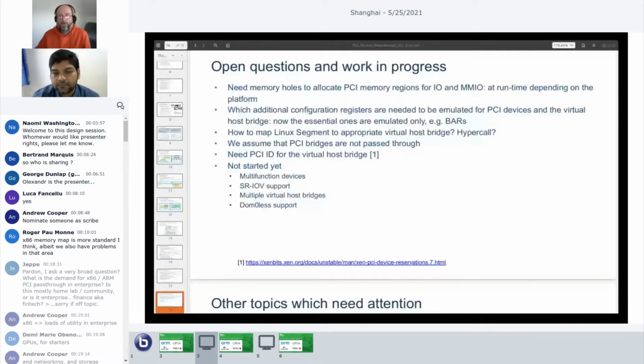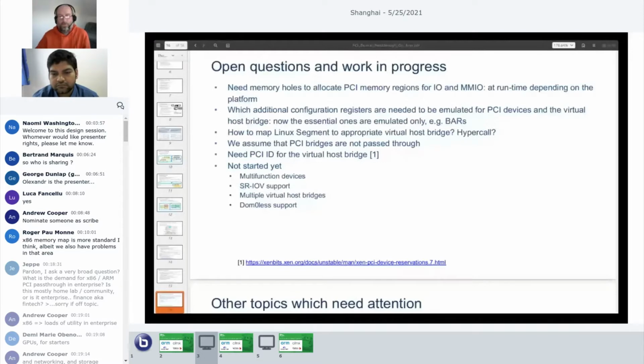My bigger concern here is that we started to use header.c. Roger knows that file very well. It was originally used for identity mappings on x86 for PVH, if I'm not mistaken. But as we develop vPCI on ARM, we do not have QEMU, we don't have any entity in the system which will emulate configuration space access, which will emulate host bridge, etc. We started using that piece of code to actually emulate configuration space for the guests. So it is probably doubled at the moment when we just added simple PCI devices. But I started working on SR-IOV support, and it seems like it will double what I have at the moment because I need to handle SR-IOV.